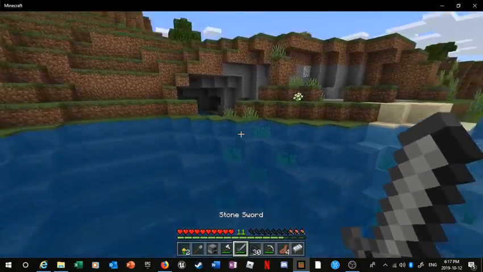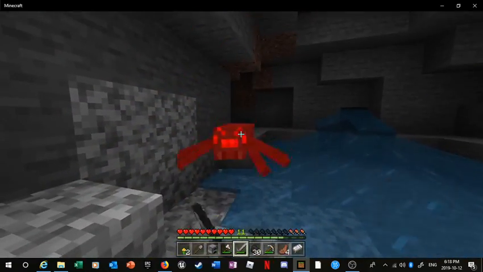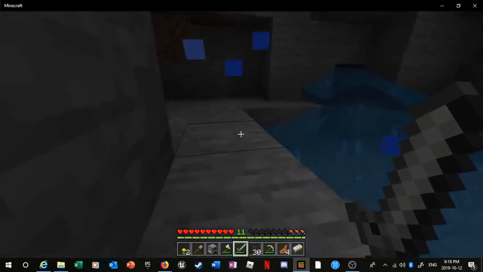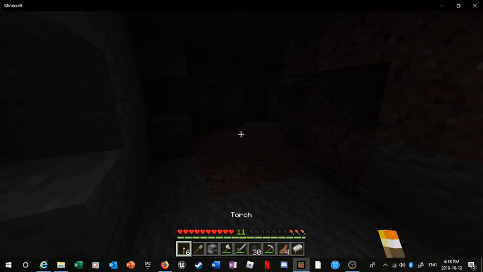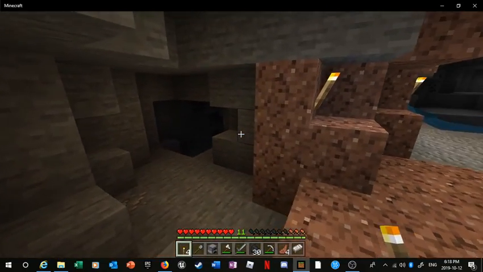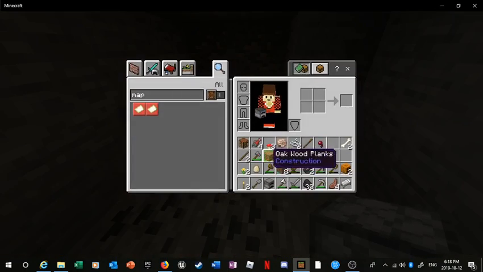Guys, look, it's a spider. It's actually a huge thing. Can you see a spider? Drop one. Yeah, we got two things. There's iron. Right there, and then I saw one back there.